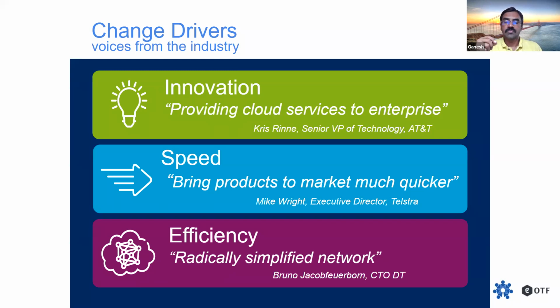That kind of thing we are talking about. Those days are gone. Look at the current pandemic situation. If it were 10 years back, to get a vaccination or any kind of drug, it could have taken a few years to a decade to identify a vaccination. But today it is not the case. That is what we are talking about: bringing products to market much quicker and faster. While doing innovation and speed, efficiency is more important than anything else. How efficiently and effectively you are delivering products to the market. So these three things are important, what we hear from different customers.